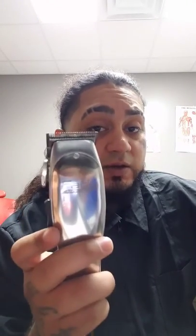But when I first began, these were some of my first clippers. And it helped me a lot. So I recommend, if you're a beginner, definitely get one of your Fade Masters. Order a Fade Masters. Work with it. Learn how to fade with it. You'll get better, I promise. Remember to use the corners. Always work the corners with your blades.